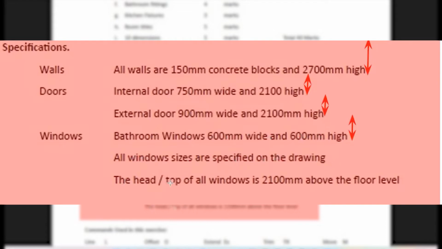The head/top of all windows is 2,100 millimeter above the floor level. So this gives me some good information. 1, 2, 3, 4, 5 heights that I'm going to need when building my elevations, and also when going on to build my section.